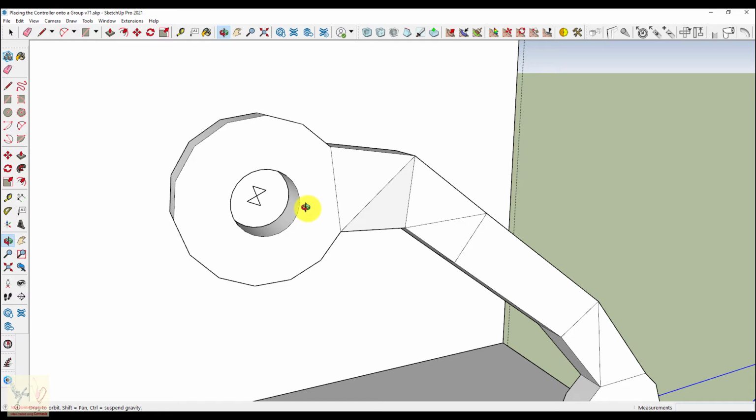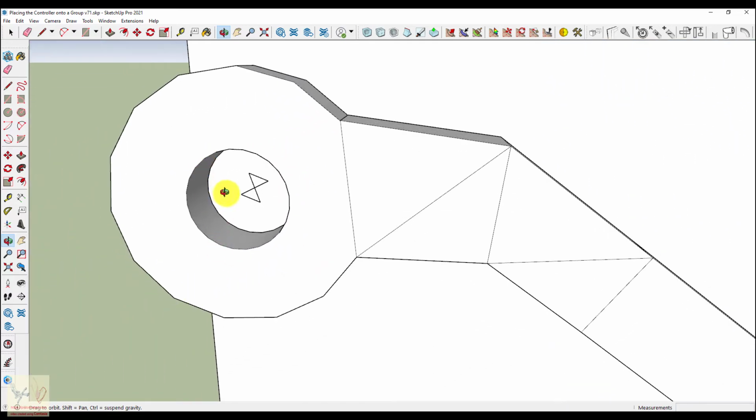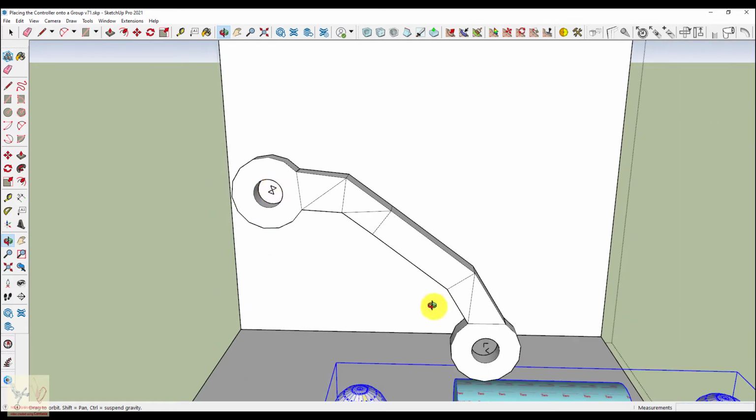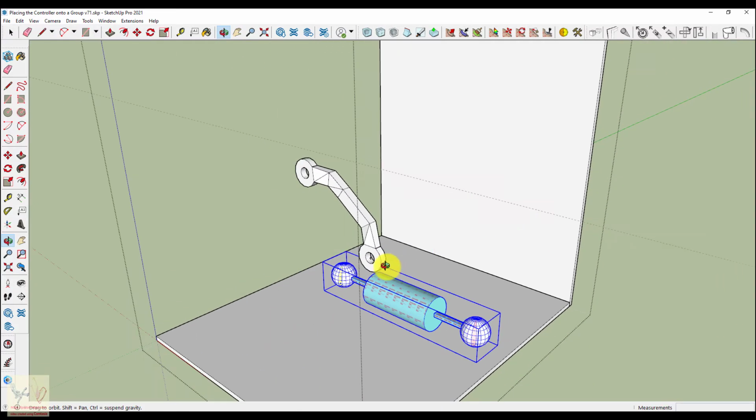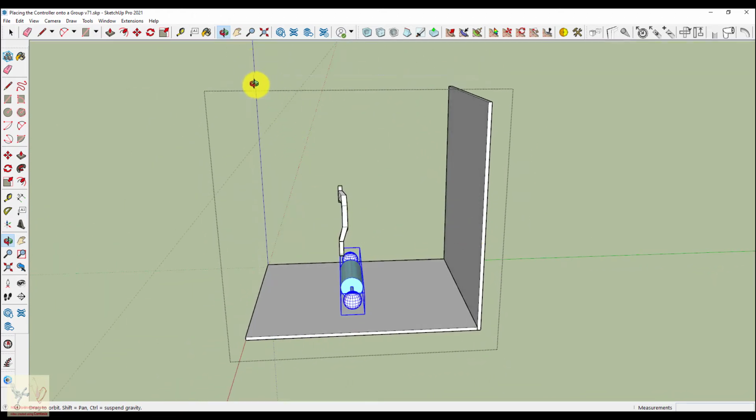The next thing we want to do is, obviously with this device, you're really going to want to put your controller going through the middle of it. Okay, and you'll notice that it is currently lined up with the red, green, and blue axes because of SketchUp doing a favor to you, that when you import something, it imports it and adds it to the axes that you already have.